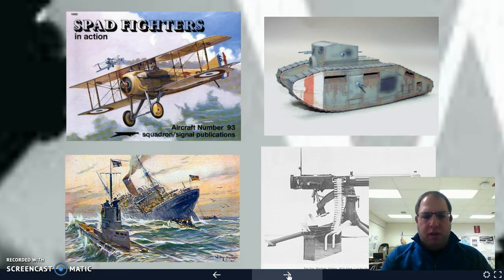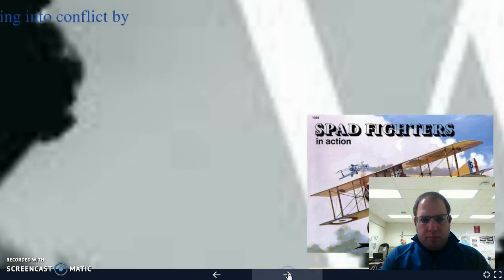All right, here are a couple pictures, a couple versions of these new machines that were used. The second one are alliances, the A. An alliance is countries coming together and forming agreements, and this can be a really big problem. When we look at World War One, you got to think of it like a massive street fight.